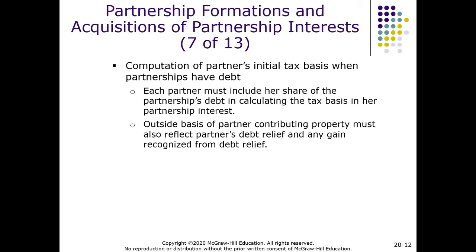Now, what happens if I contribute that land at $200,000, but instead of $10,000 of debt, I have $300,000 of debt? Now I'm asking the partnership to relieve me of that debt and take the land. My basis is $200,000 minus $300,000, so I have a negative $100,000. You can't have negative basis, so I will have to receive some form of taxable income as a result.